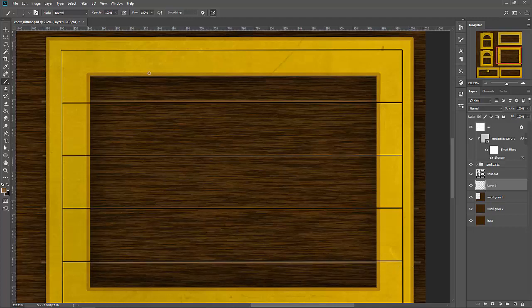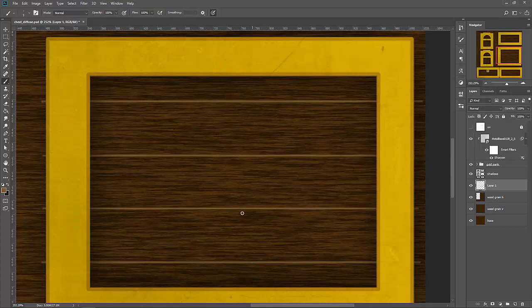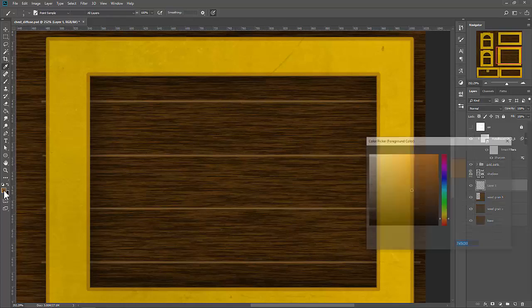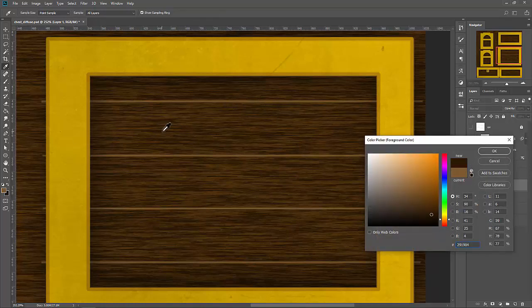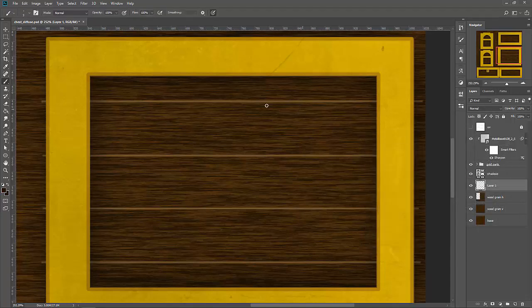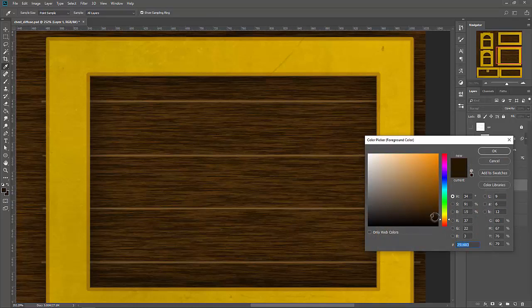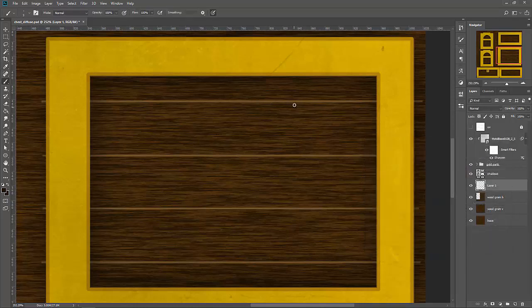Now at this point I have my lines, but it's a little hard to see them, so I'm going to turn the UV part off. And it looks okay, but basically what we have right now is the highlight, so the next thing we need is the shadow. So we'll go and we'll choose a dark color. So again, we could sample from here. Maybe choose something darker, test it out. That seems okay. Maybe we could go a little darker. Okay, I think I like that.